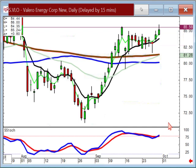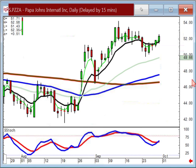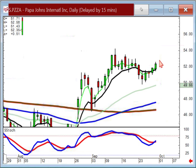And Papa John's, another one. There's your bullish engulfing, left-right combo, scoop type pattern. This one could have another wave to the upside. So now, as you can see, the price magnitude isn't all that great, but it becomes a very high probability trade setup for an option trade. But if you can calculate, this is wave 1, wave 3 might be right up in here. So you might buy something like the 53 and sell the 56, all depending on which ones make the most sense.